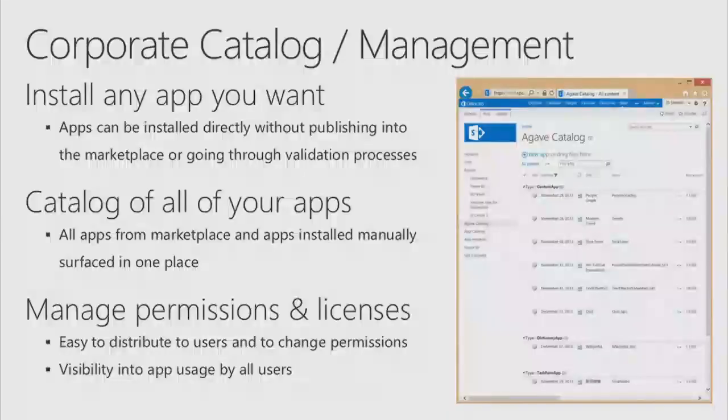The other option for selling and hosting these, which I think was also in the keynote briefly yesterday, is the corporate catalog or app catalog or agave catalog, which was the code name for this feature and is still in the product. This basically lets you as a developer or an ISV give your app file, your XML manifest, directly to a customer, or maybe as you're developing and debugging it, you don't want to go through the Microsoft validation process. And so this is just a SharePoint library. You add the manifest file here, and that allows you to sell or give away for free or test your app without having Microsoft vet it, without the process of app validation and working its way into the store.